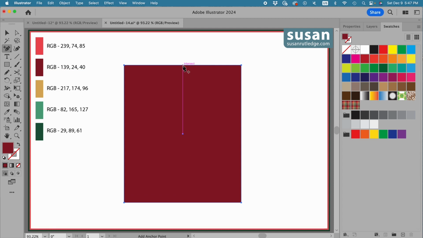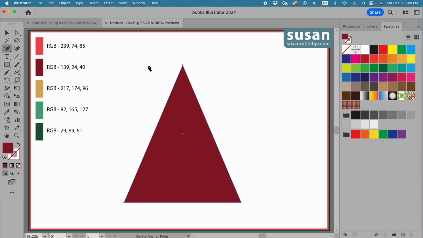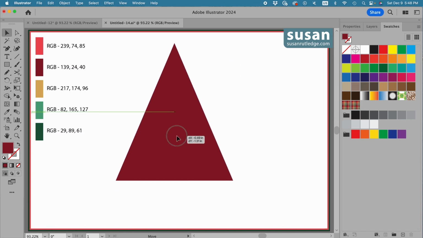And when I see the word intersect, I'll click down with my mouse. Now I'm going to press the minus key on my keyboard because I need to remove a couple of anchors. And you can see the minus sign there with my pen tool. I'm going to come over and click on the top right anchor and the top left anchor and get the selection tool, keyboard shortcut V, and here we have the beginning of our tree.